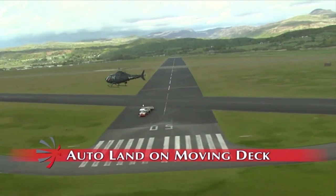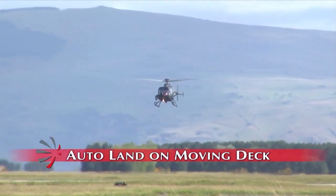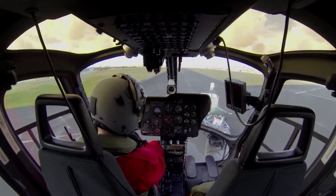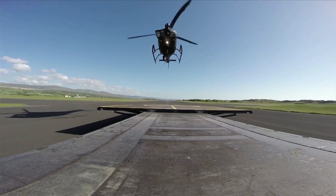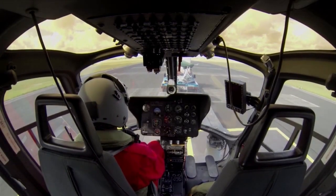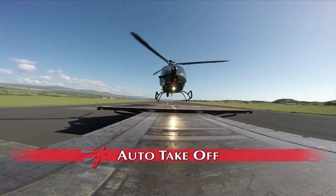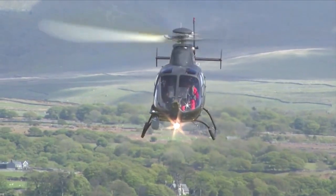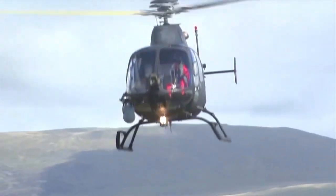We developed an automatic take-off and landing system in-house that was integrated into the SW-4 SOLO flight control system and the ground control station. We used a moving truck because it provided all the necessary motions and movements, and also replicated high wind conditions at Clambetta, allowing us to demonstrate recovery of the SW-4 into a moving high-wind environment typical of a ship, and also taking off from that moving platform — showing the full evolution of a ship deck operation.